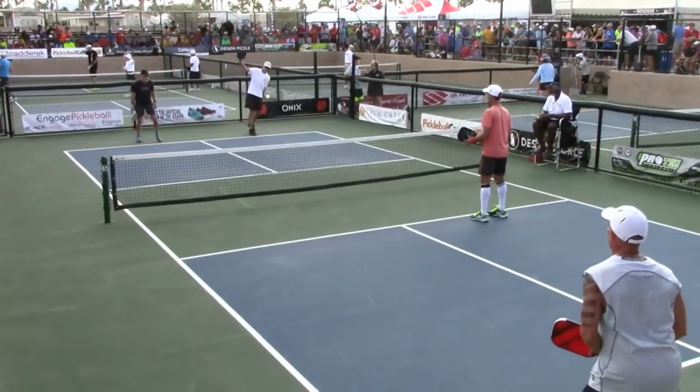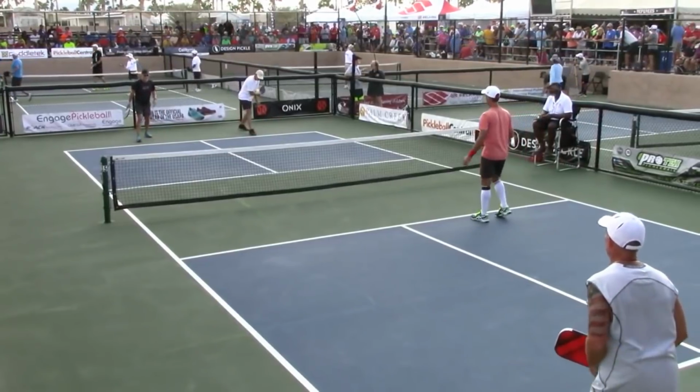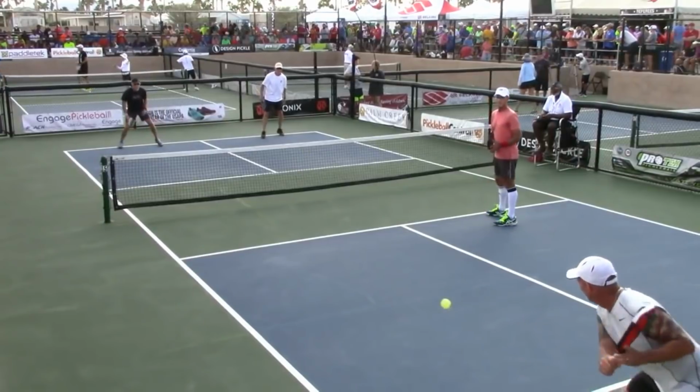Another thing that you might want to give a try is the backhand serve. Scott Moore is certainly one of the best at this backhand serve. Now, it has to be legal, just like a forehand serve. And if you're not sure what that is, click on the link that's coming up above. It'll take you to a previous video I did about making a serve legal and effective. But once your backhand serve is legal, there's a little bit of side spin that tends to happen on a backhand serve from the natural motion of the paddle.